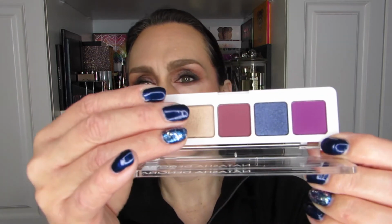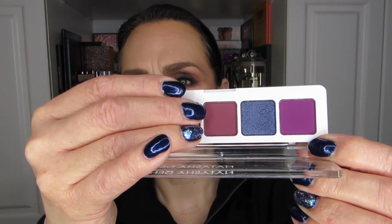And I have to say that these 3 right here are the ones that I'm most interested in. So I will be doing swatches and a look for you, at least one look using this palette. And just like I have a love for my little 8-pan Viseart palettes, this is a palette that I would be really happy to just throw in my purse, bring along for a trip, because it is curated and it is tiny, and that was really what drew me to it, along with, I won't lie, a $13 price tag, which was pretty amazing for this palette.